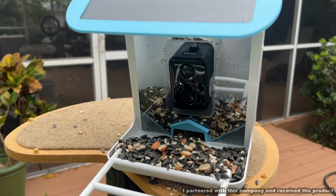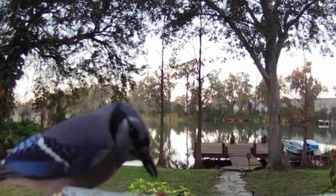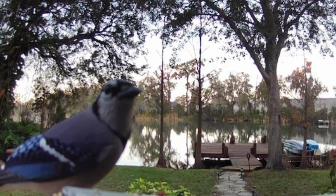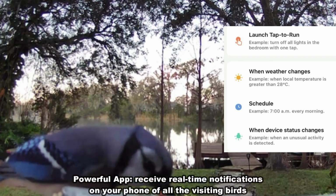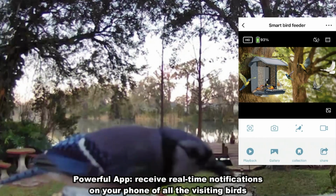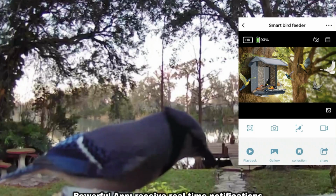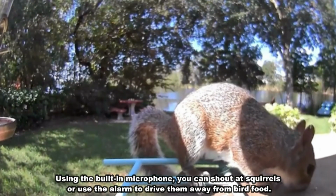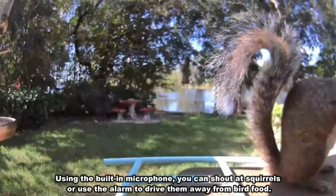Now, first and foremost, I absolutely love that it'll recognize birds for you. Do you hear the squirrels and birds? They can't wait to get back to chowing down and munching on this. The software is going to identify whether you got a cardinal, a blackbird, a robin or a grackle from Grackle Bridge. This is going to be telling you exactly what's coming to your feeder. It's going to notify you, and it even has an alarm system to where if you want the squirrels to go away, you can give them a little boop, boop, boop.